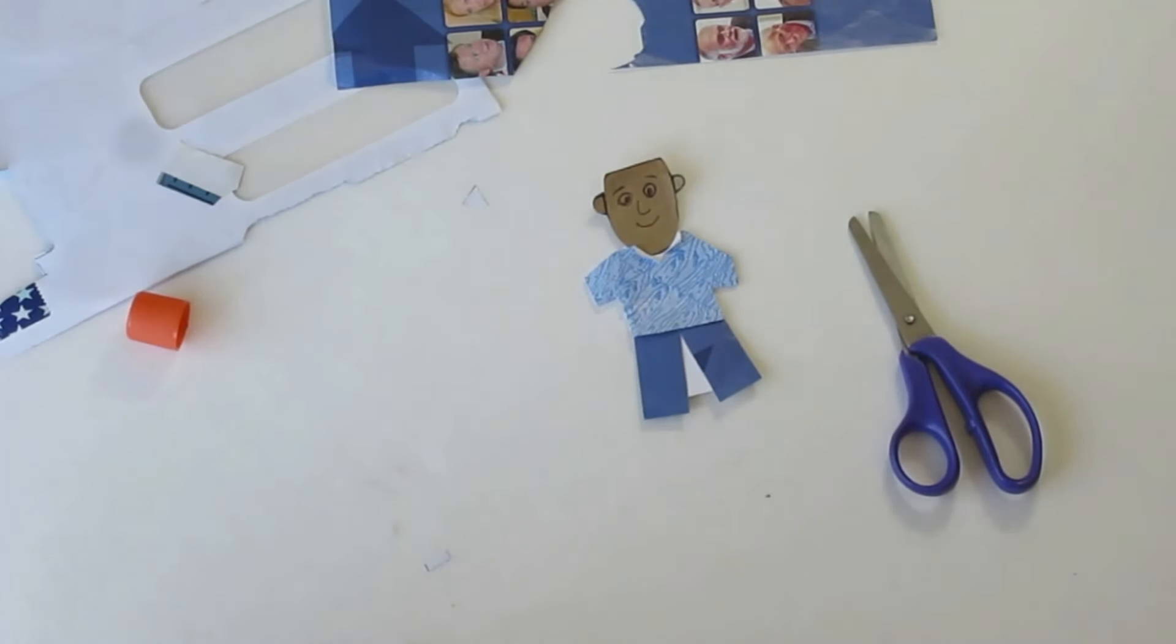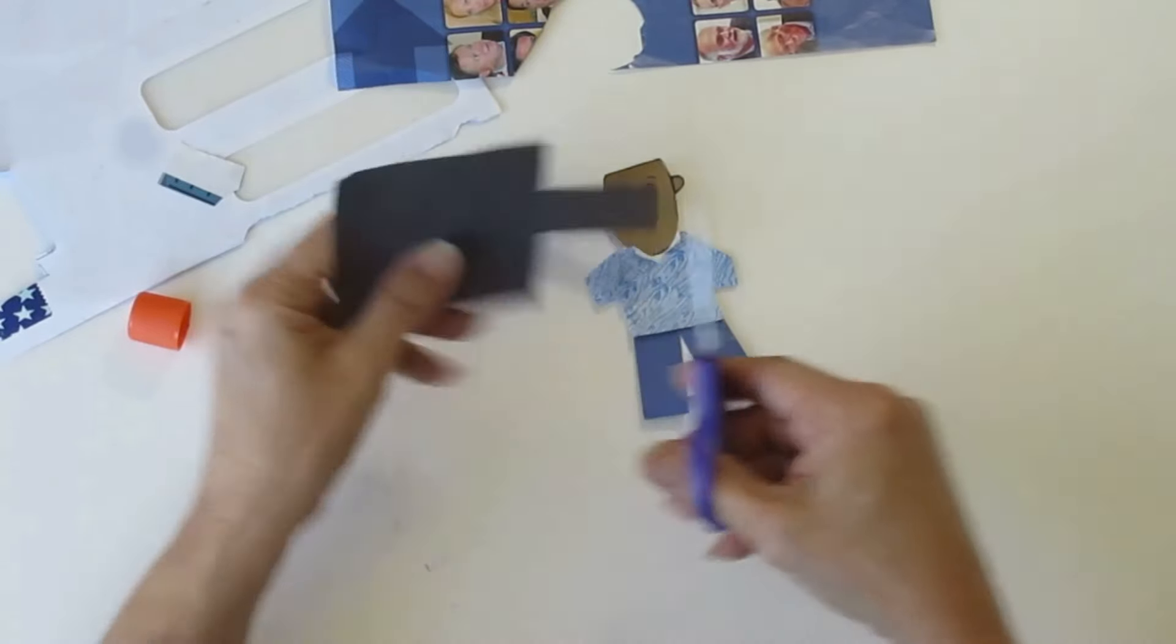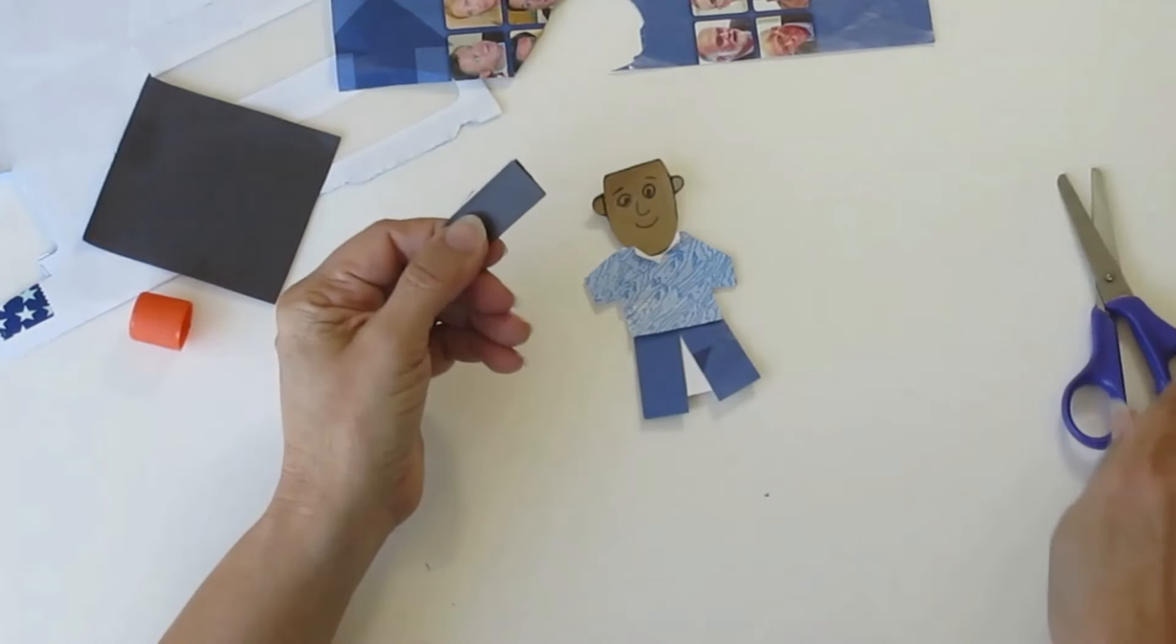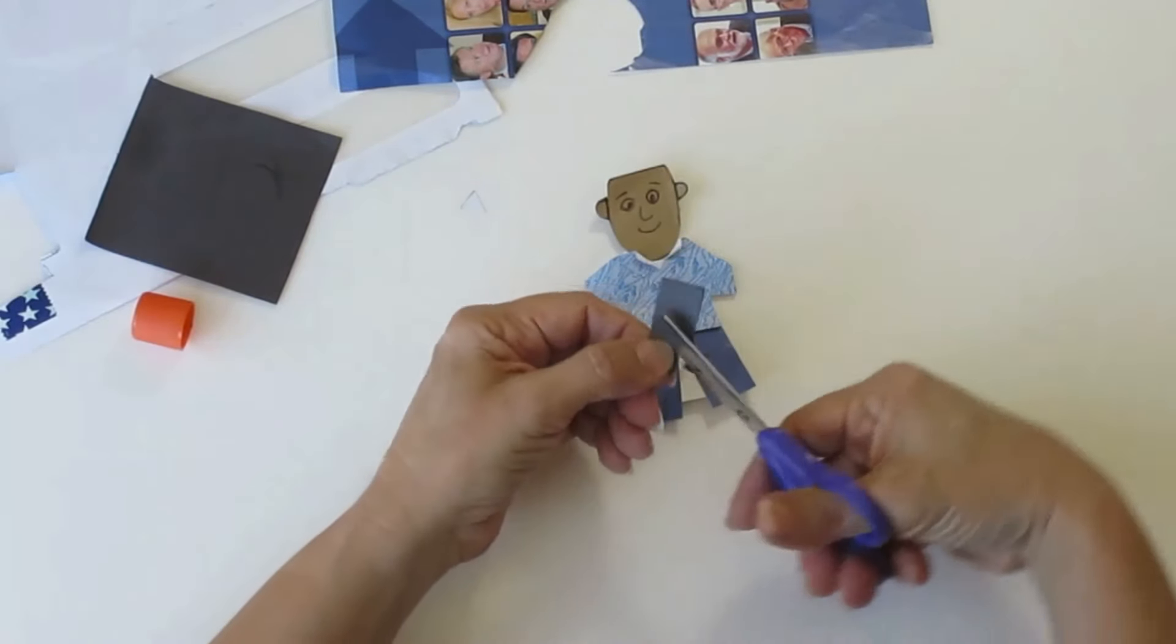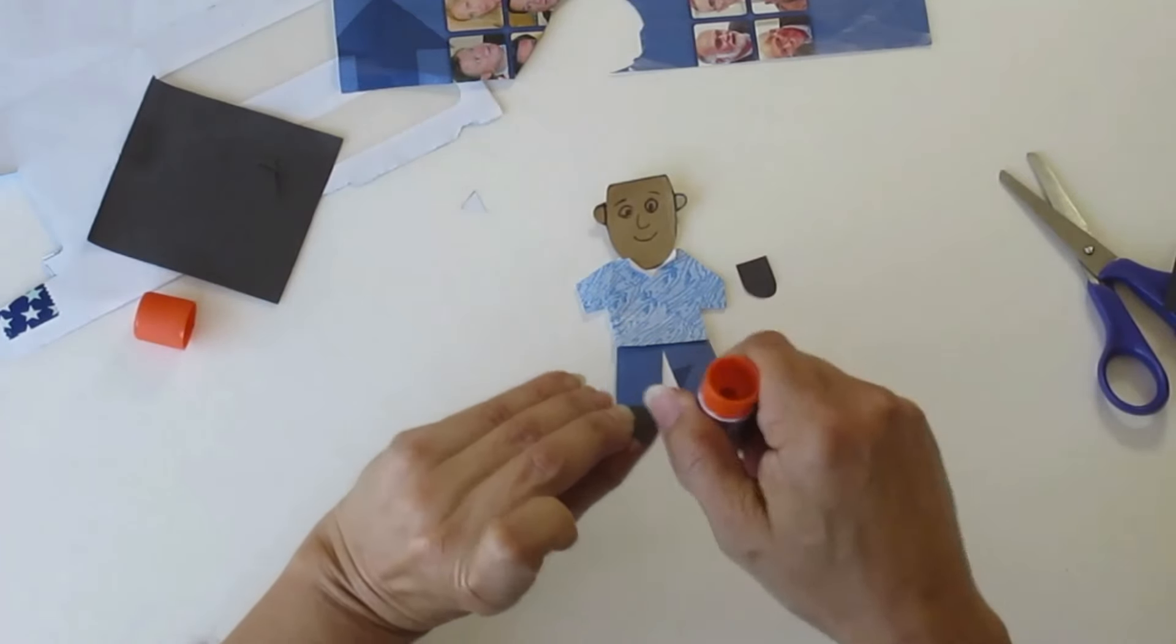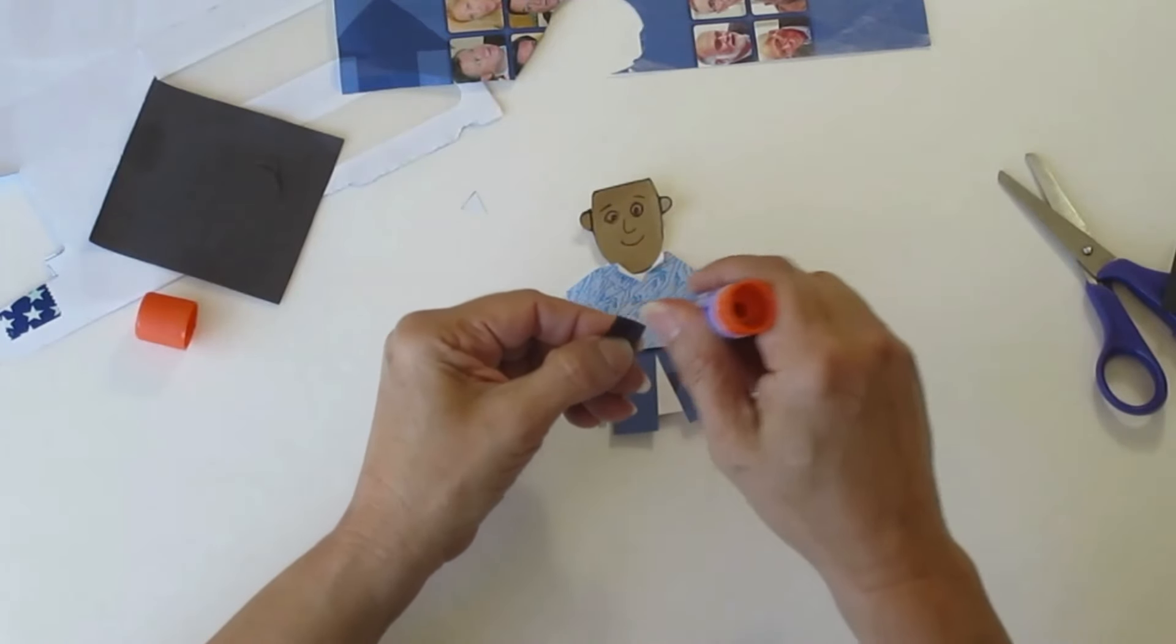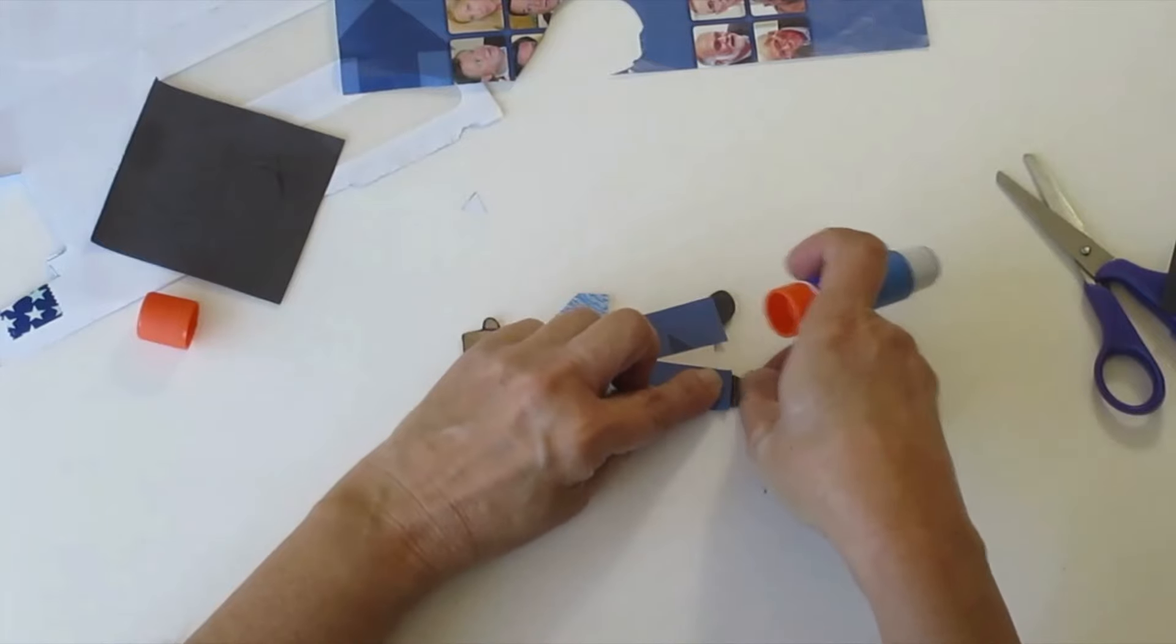How about some shoes. I have a piece of black paper. And once again, we are going to use the letter U to make the shoes. I'm going to get a paper folded in half. So when we cut, we cut two pieces the same. And then I'm going to round this. And it's going to look like the letter U. And so, we're going to put some glue on the back. So that they show up like this in the front, in the back. And then we put them in here. So that's the shoes.